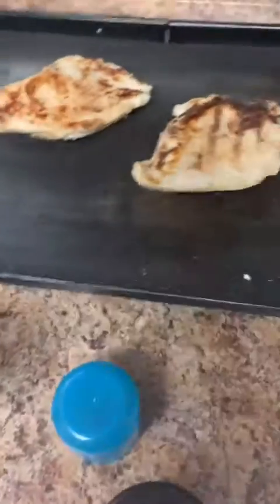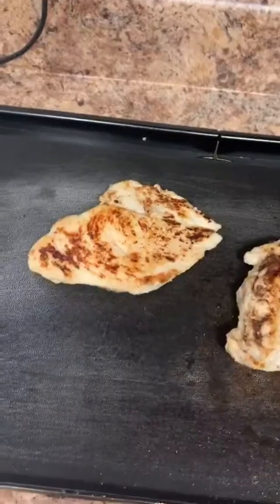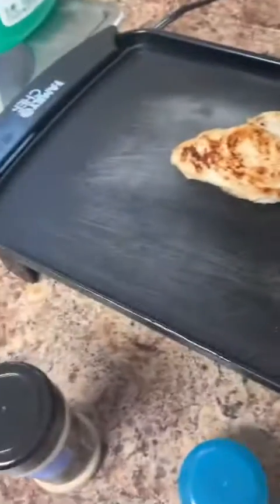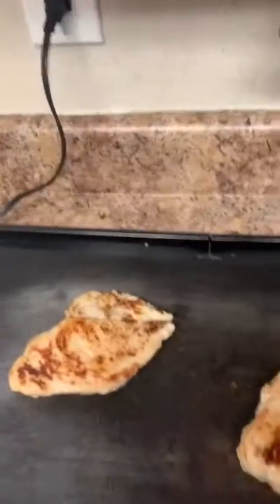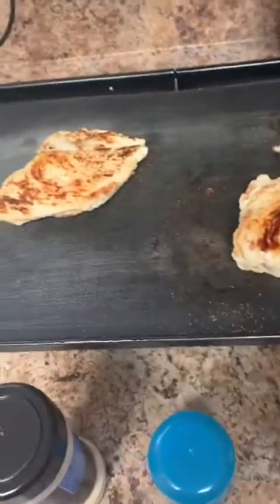How you doing? On today's show, we'll be making chicken sandwich grilled as well as deep fried. Also with the chocolate fries, we're gonna have that as well, okay? In order to make these grilled chicken, of course, y'all see my grill. Spread with a little vegetable oil so it won't stick to the pan. I use a little onion as well as garlic powder as well as a little of seasoning.